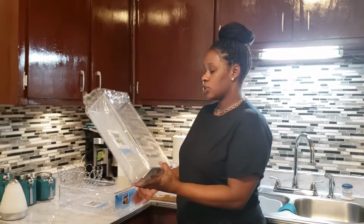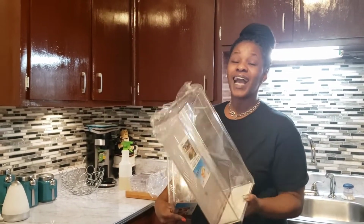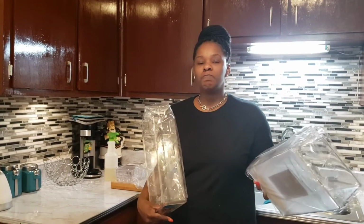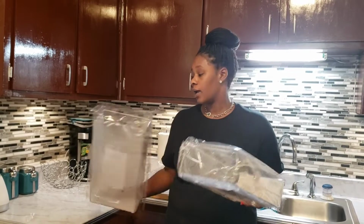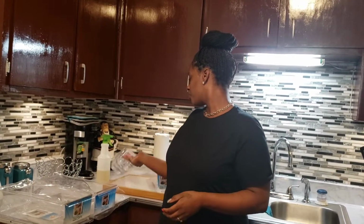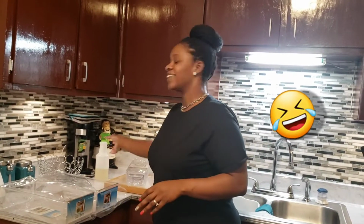So I just got two large freezer bins, or refrigerator bins, and I got these from my neighborhood Family Dollar. I know they have them at Walmart, and they have them at Bed Bath and Beyond, but they're way more expensive. These were only $5 a piece at my Family Dollar. And then I got two of these smaller bins. I got a new acrylic egg holder.